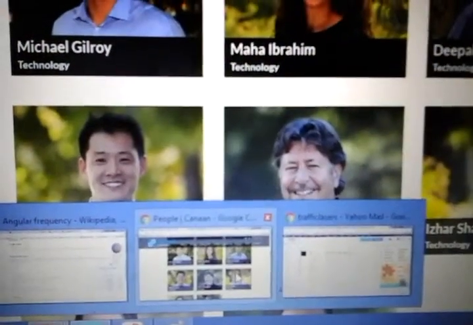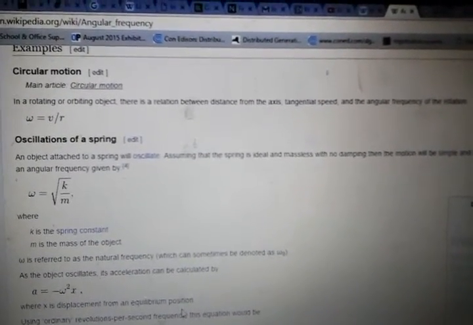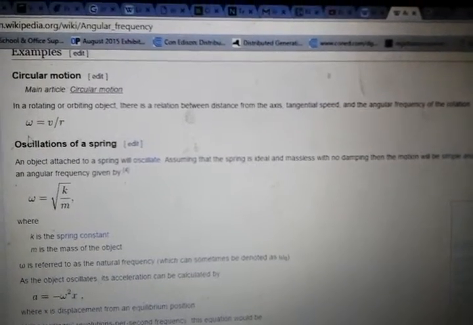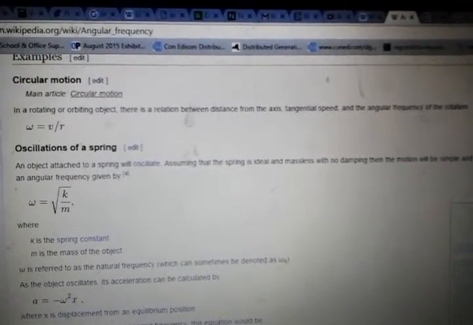Now how to calculate the RPM? Now this is a simple formula, not too difficult. This is a linear velocity. This is angular velocity that we calculate, and this is the radius. So now just to show you how we actually came up with this kind of formula, let me show you. Here we go. It's circular motion. So when rotating object, there's a relation between this. As you can read this. This was the formula, angular velocity.